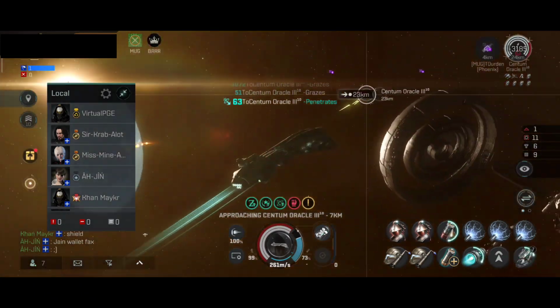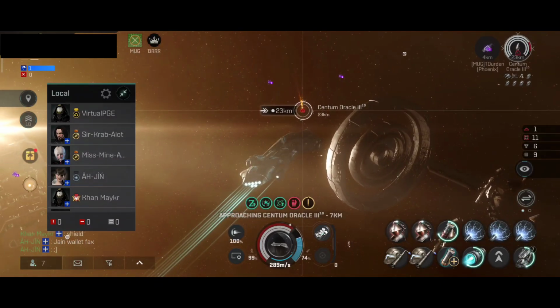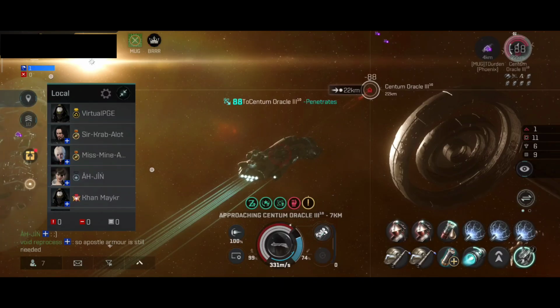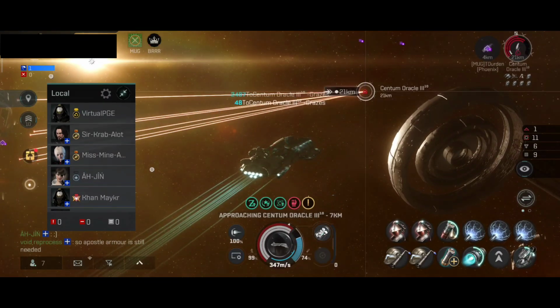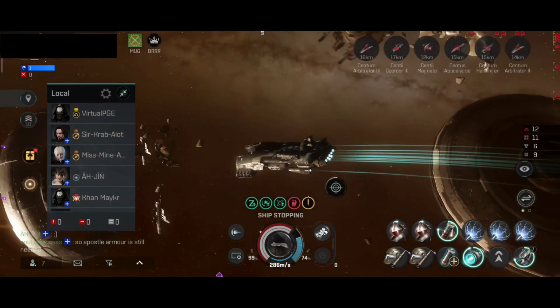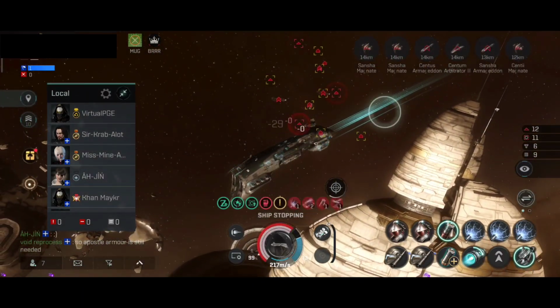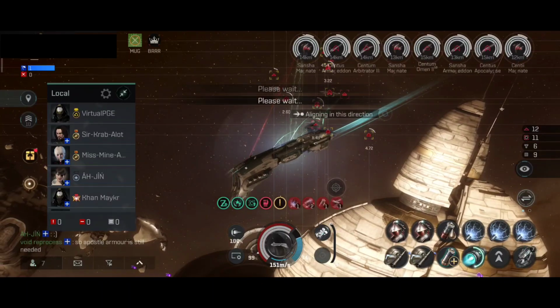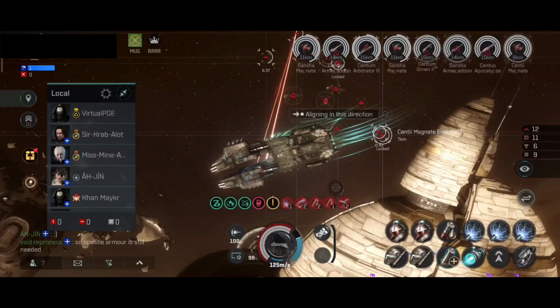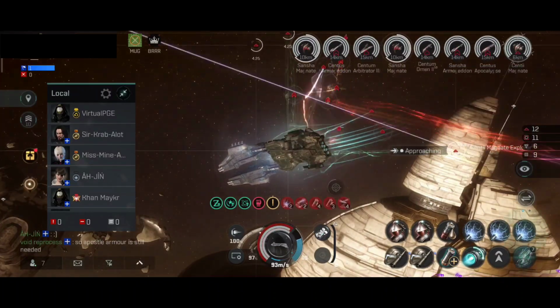Now, on the Megathron Navy, it's not really that noticeable, since this thing has a very good capacitor by default. After all, it's a Gallente ship. Gallente and Amarr ships tend to have some very good capacitors. Now, even when we're under attack, you will not see a big impact.